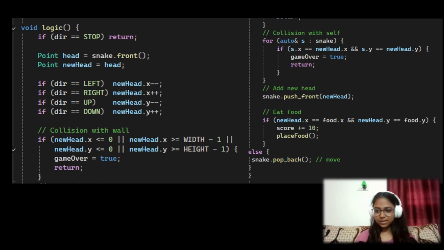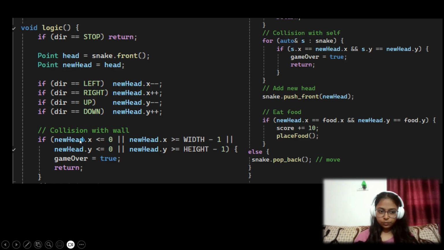Now some of you might say that it is going up, so why decrease the y coordinate? It should increase by default. So one more thing I would like to tell you, the top left corner is the origin over here. That is usually used in most programs. So as you go up, the y coordinate is going to decrease, and as you go down, the y coordinate will increase.